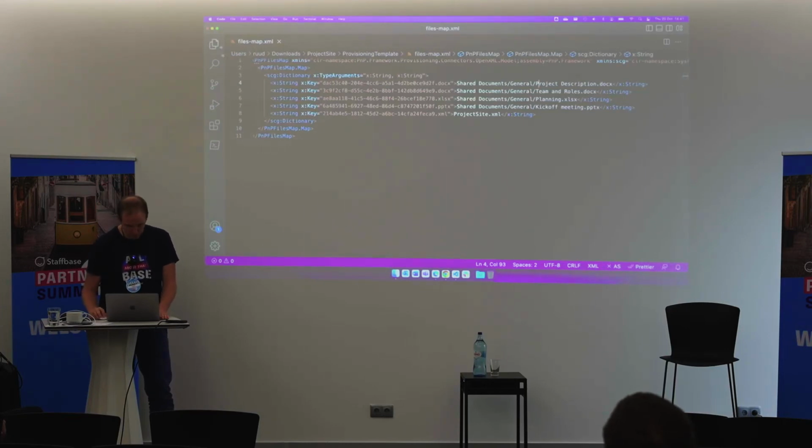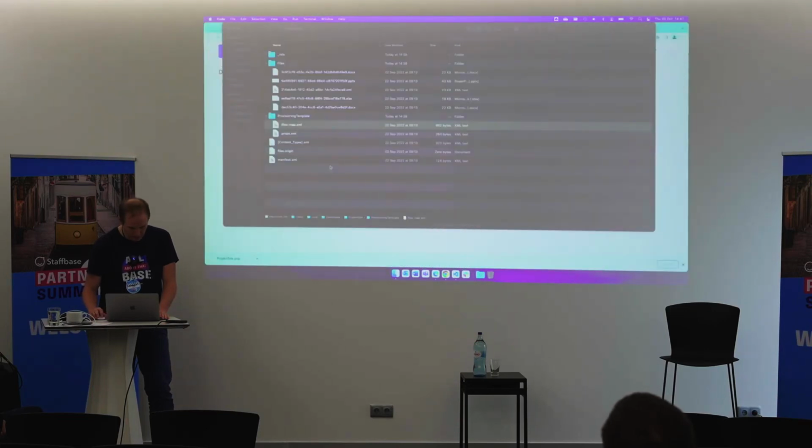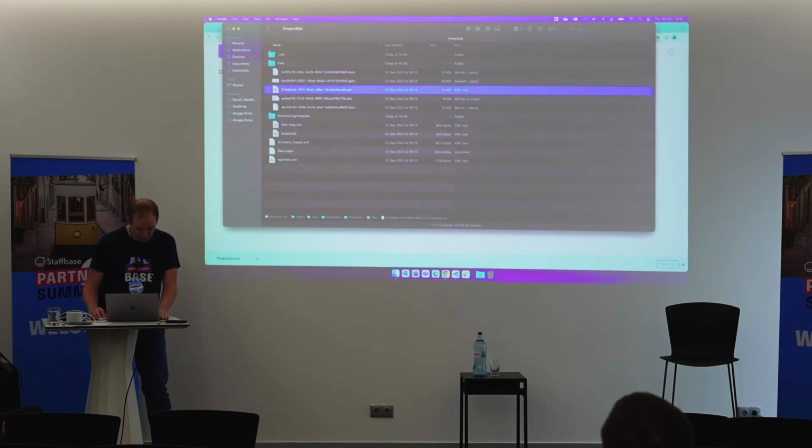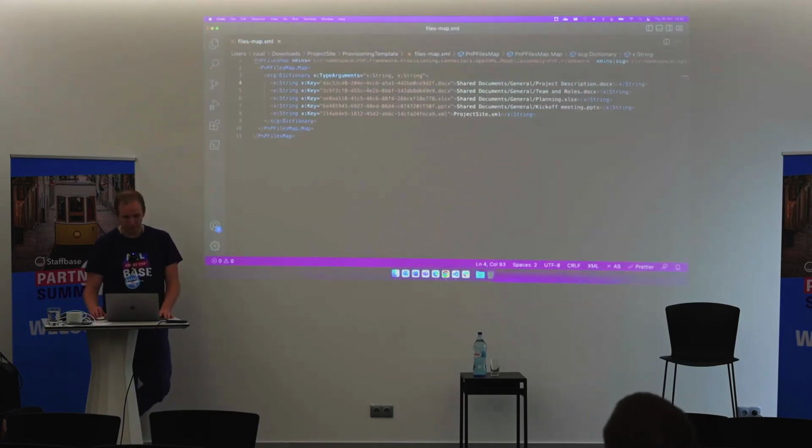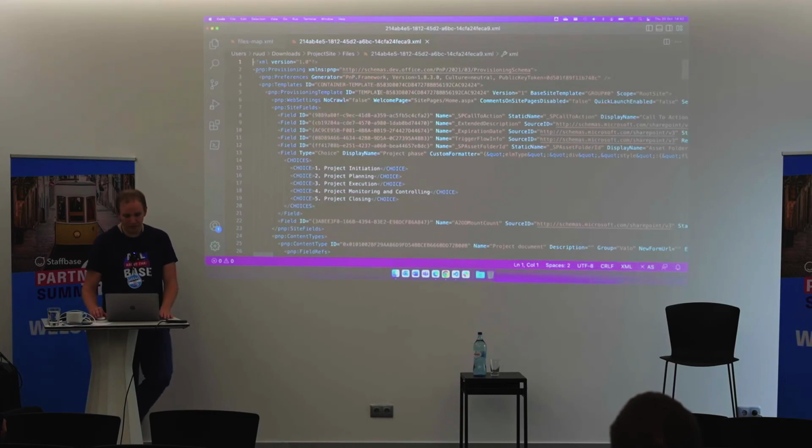let's go back to this one, because what else is there? I should have this. There's also an XML file. And this is basically the XML file you could also extract just as an XML file, with your content types in it, with your views in it, with your columns in it. That's this one. And for those of you who created PNP XML files, this looks familiar.